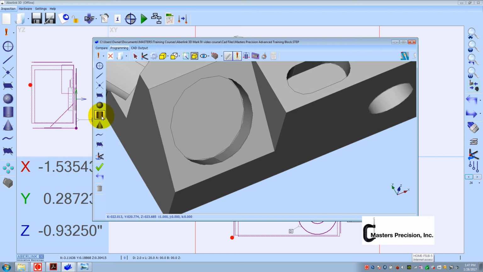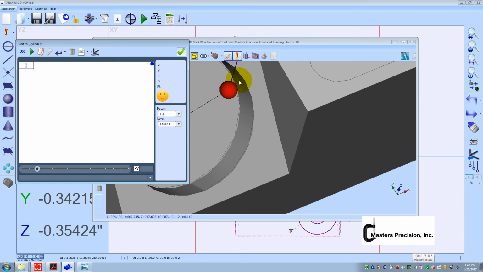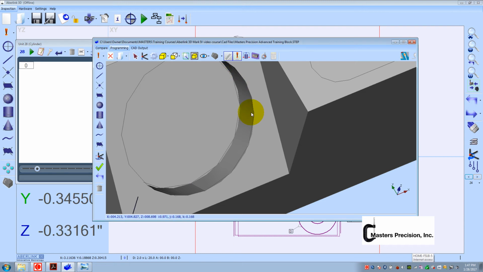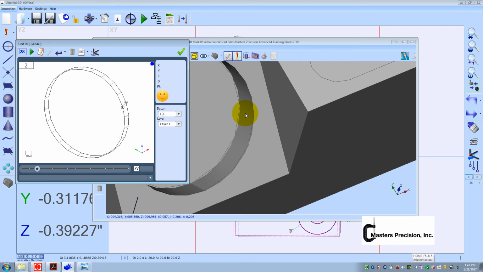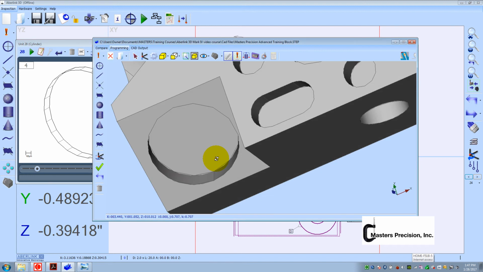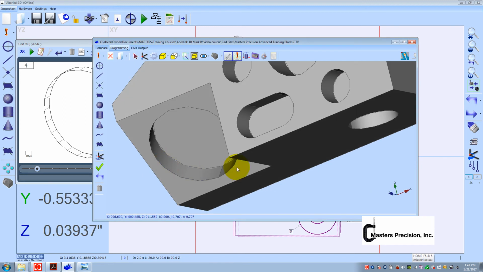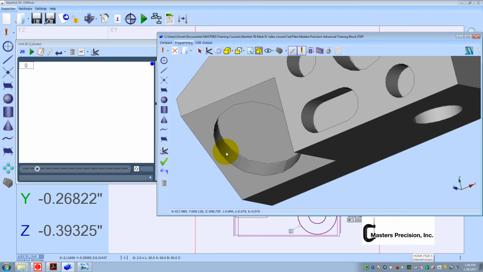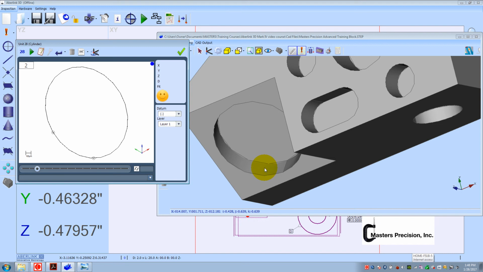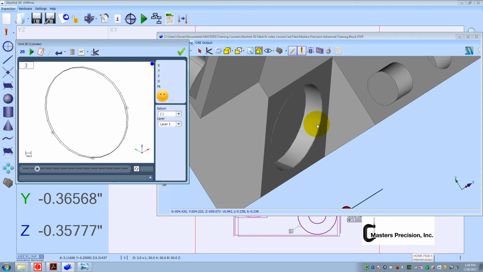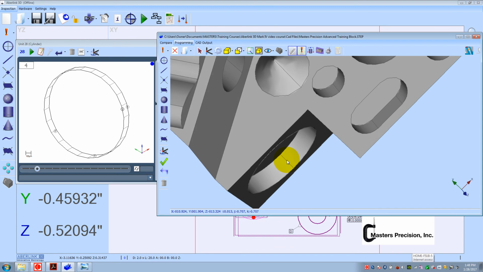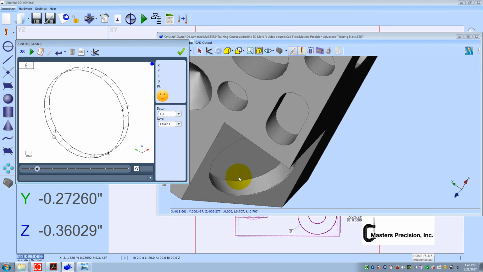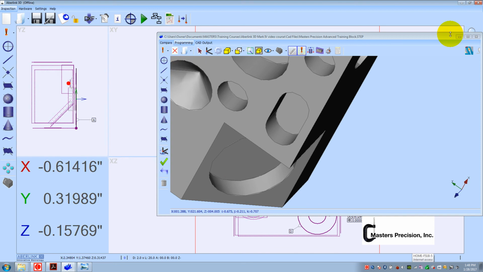I'm going to zoom in and move it around a little bit, rotate it down. I'm going to go to cylinder. And this is a case where you want to turn this off. This is a goofy cylinder the way I'm doing it. I should have done circle, circles, point, point, point, and then drop down and did point, point, point. So I'm actually going to redo it. So I'll do a point right there, point right there, and a point right there, and then I'll go in a little bit. And we'll say OK, and let's see what it looks like.